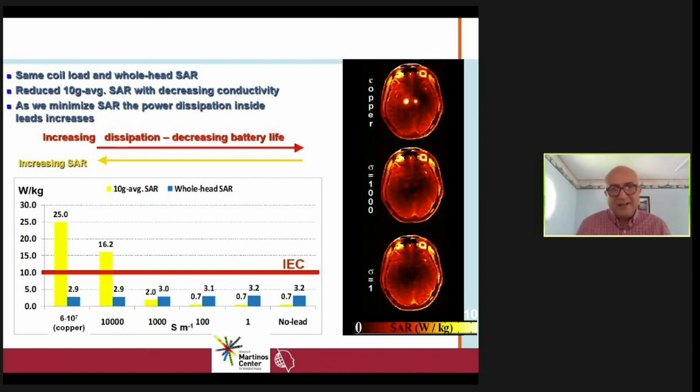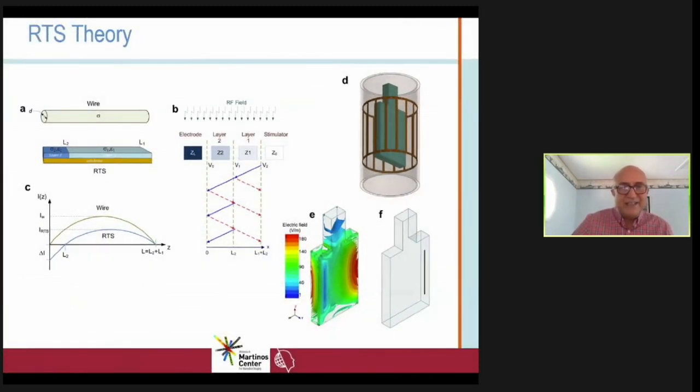So we had to come up with a more clever, more sophisticated idea, and we worked on what is called the RTS theory. Basically, we worked on a material made of two different materials with two different dielectric properties, sigma 1 and sigma 2. So the idea here was to make the wire induce currents much smaller than the currents they would have otherwise. And so the idea was to design a very bad antenna.